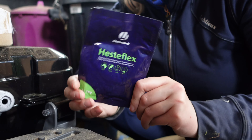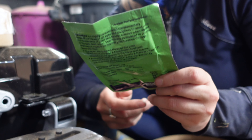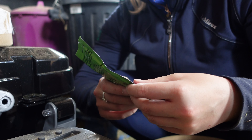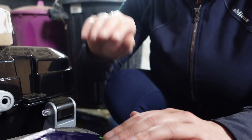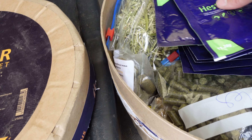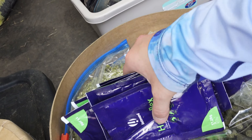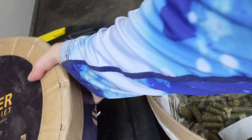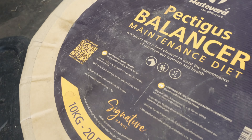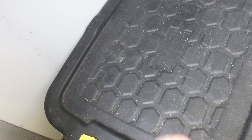She's on Hestaflex, which is the best supplement ever — I love it and I've seen a real benefit from it. I need to pack two portions for each day. She's got some dinner, some sweeties, and plenty of supplements. She's going to be in a lot of work so she'll need them. Really handy having it all pre-packed. She's got her recovery mash in there as well, which is an essential.